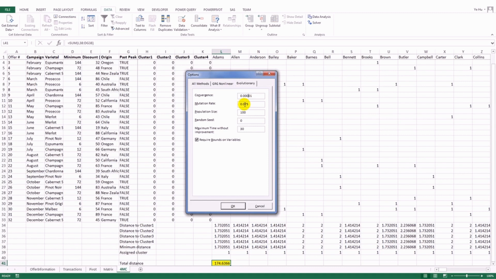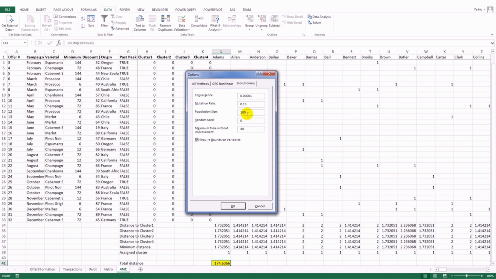And the mutation rate dictates how fast these points jump around. When you have a smaller value, you can get more refined results, but you might have a higher chance of missing the global optimum. When you have a larger number, let's say we double it, set it to 0.15, then you jump around faster, but it may take you longer to reach the optimal solution.